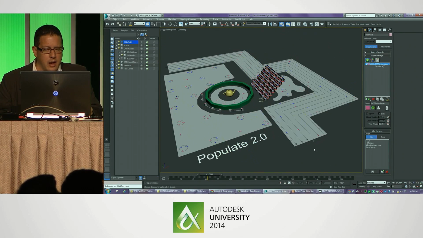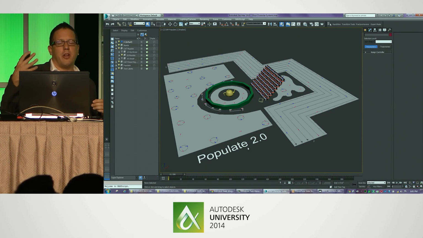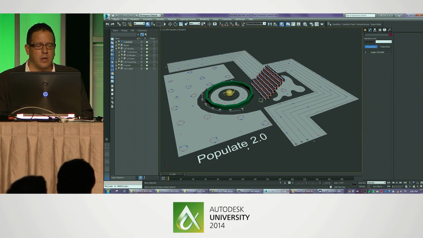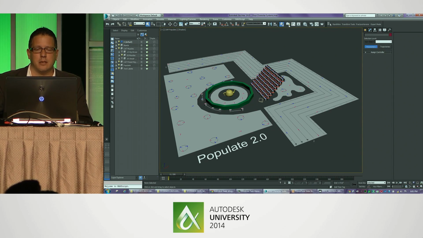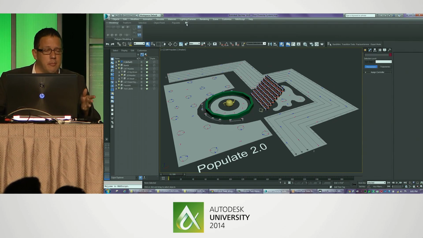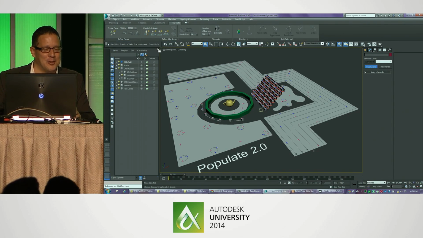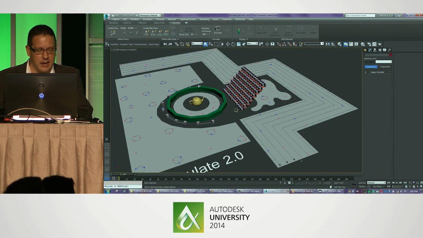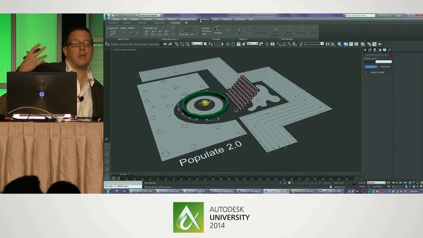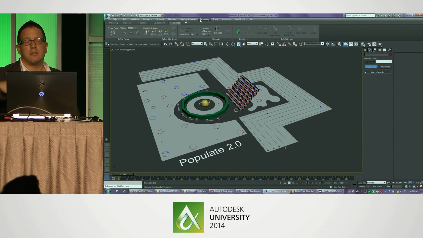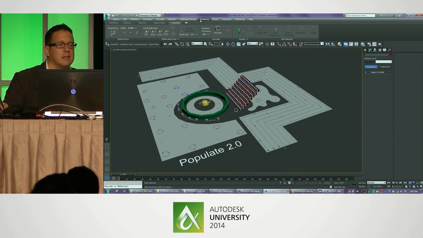Moving along here, let's talk about Populate. We call it Populate 2.0, which isn't its formal name in Max 2015. But Populate is a system for doing what I call, my big fancy name for it, autonomous pedestrians. That sounds cool. What I mean by that is that it's not a crowd system. There are other software packages out there that do crowds. One of them is called Massive. It's not an Autodesk product, and it's very expensive. It's very high-end. It's for orcs running with battle axes over hills and all that kind of stuff.